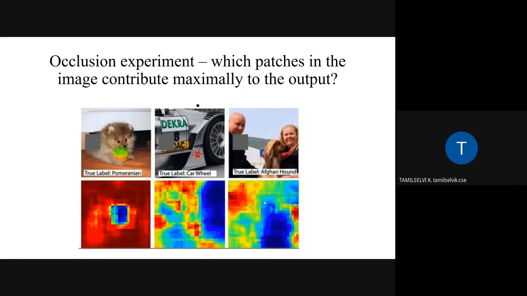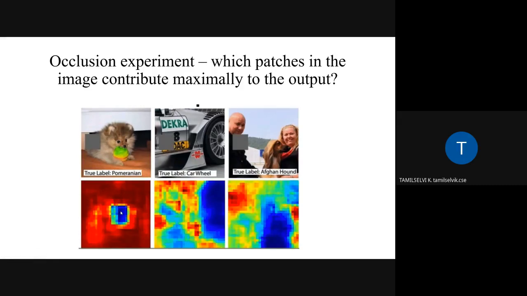Okay. So this is the occlusion experiment. We will see this in the demo session. Occlusion is like this, for instance, this is a heat map. I hope you have heard of the heat map. In statistical analysis, we often go for the heat map. In this heat map, this blue region is saying that this contributes more to your task.